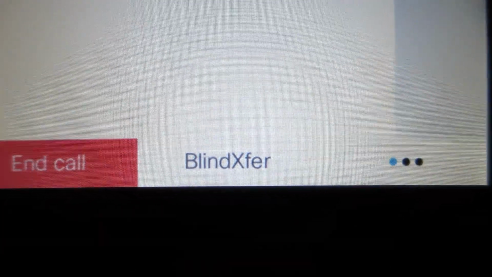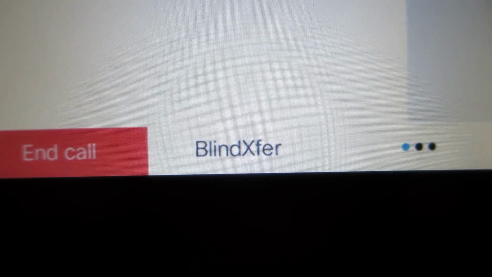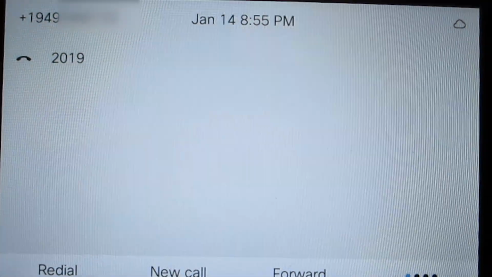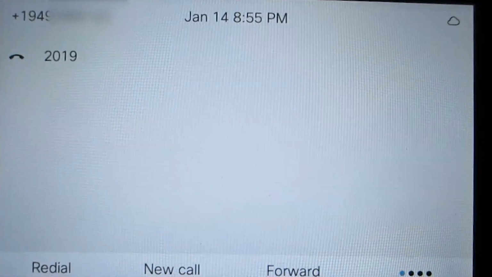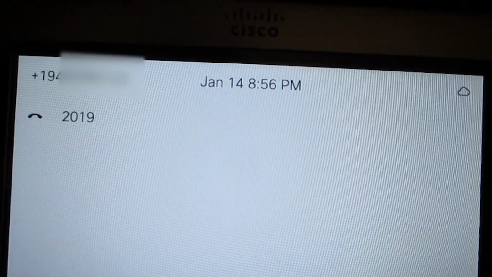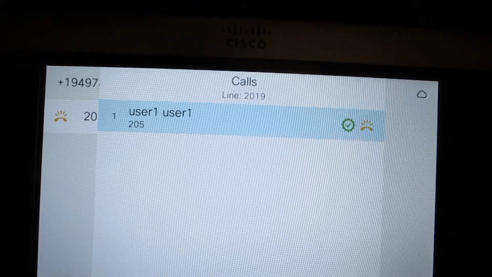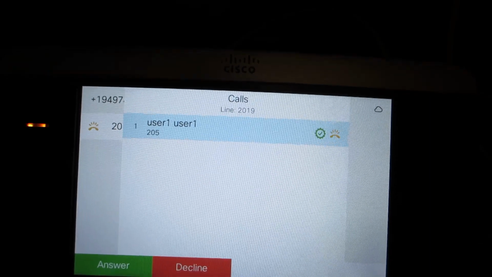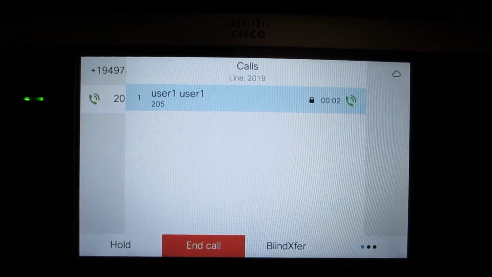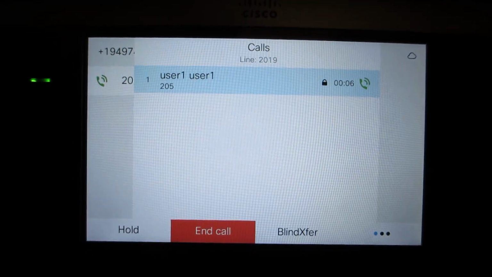And again, this is a very convenient way if you have a setting that you want to make a change to on all the devices on a per site basis. This is something you may want to leverage within WebEx Control Hub. So this is now the second phone. We're going to make a phone call to the second phone just to validate. Okay, so I'm going to go in and answer the call. And then if you notice the blind xfer for the blind transfer is offered.